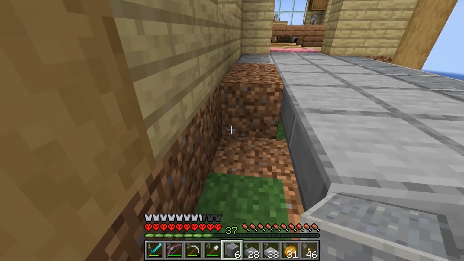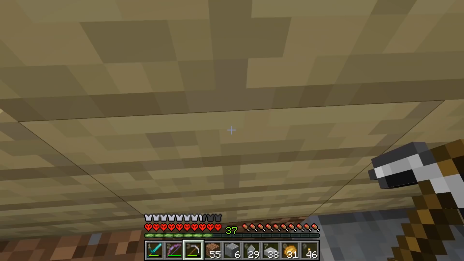Yeah, let's do dirt there and dirt here. So, like I said, we can put some plants here and some flowers. That should look very nice. All right. So far, so good.